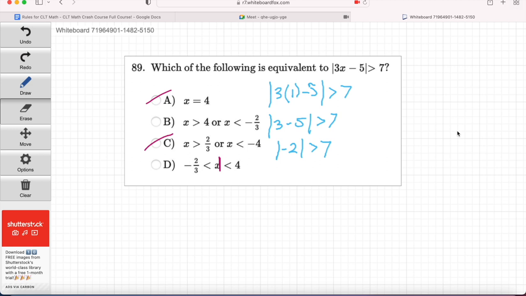Does that make sense? We've already kind of tested it because we plugged in 1. If we wanted to plug in a 0, or another, we could. 0 would sort of satisfy the requirements for answer choice D, but 0 is not going to work either. I can tell you that right now, right? So by testing the 1 that we did for answer choice C, we can also eliminate D. Does that make sense, Karis? Yes, it does. Okay, good.